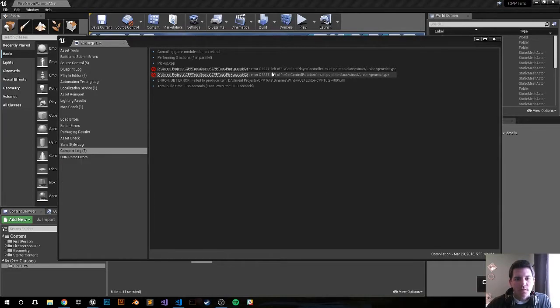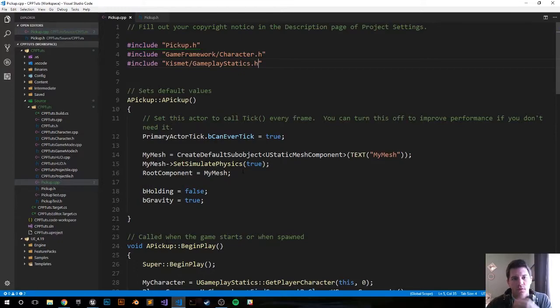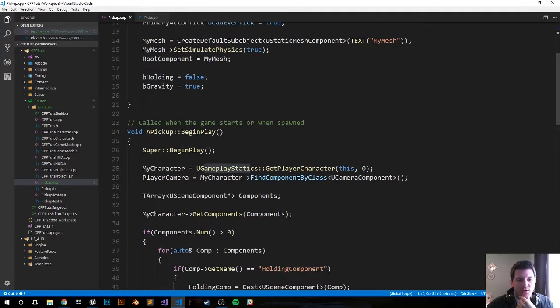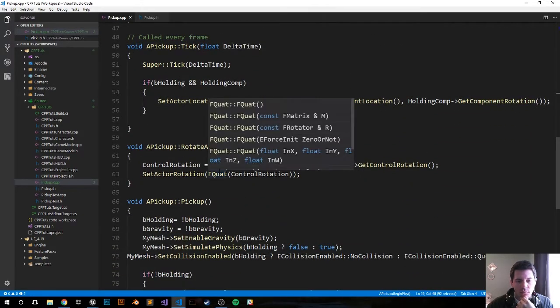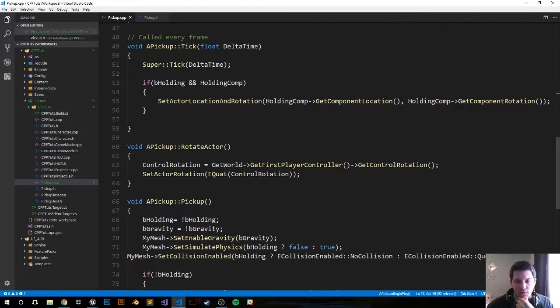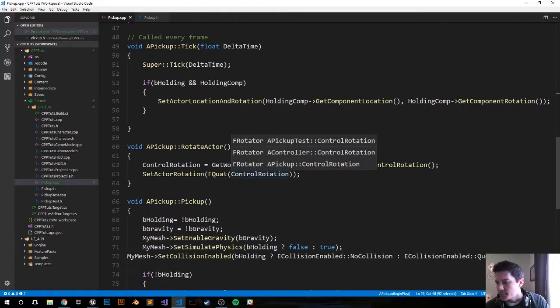Okay, we're in 62 now. So this gameplay statics, that's going to run this right here. Now 62 there's an error. Get first player controller. Is that right?